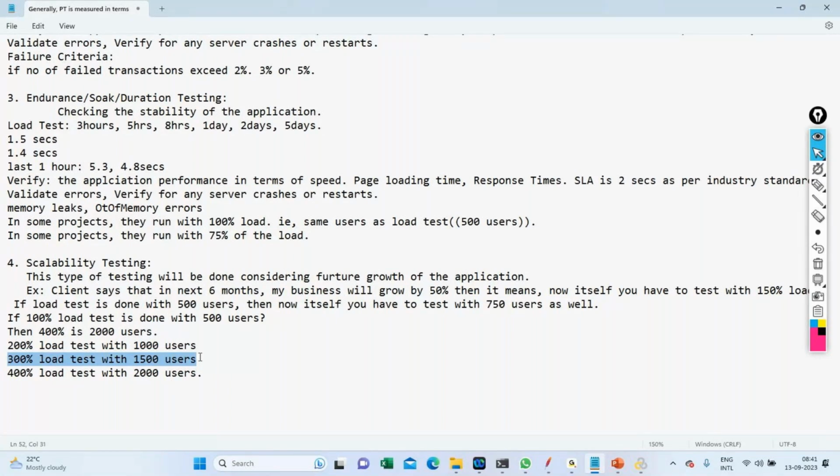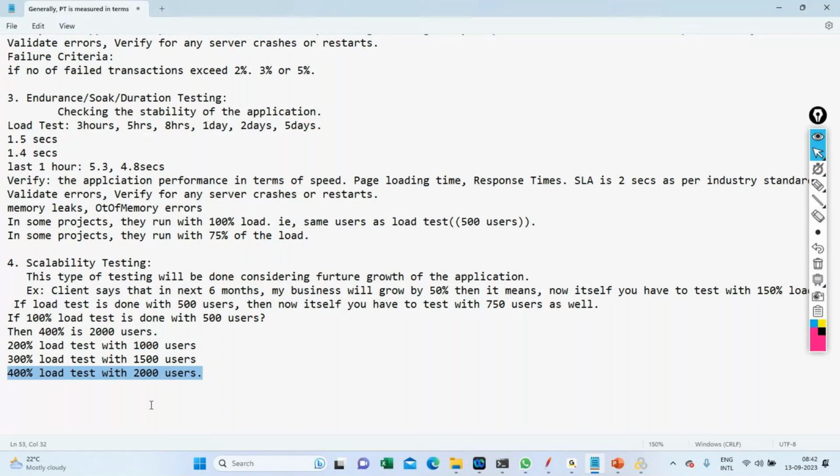Now, for our applications, for some of the applications the 400% test was successful, but some of the applications crashed at 300% only. Some of the applications still supported 400%. Now, what was the solution? What did the client do at that point of time? All the applications, because they don't have time, it has to be done immediately.